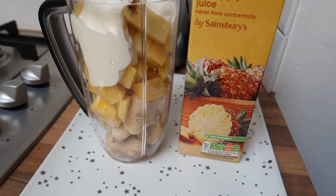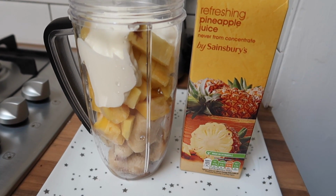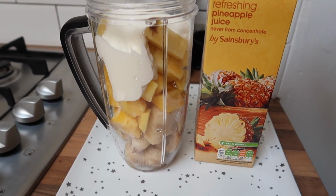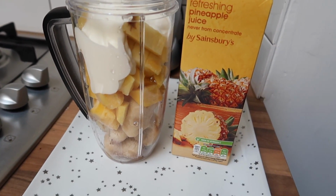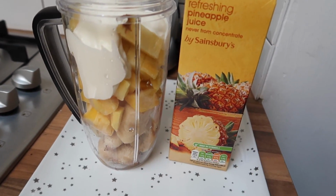I've got banana, mango, pineapple, and then some Greek yogurt for some extra protein. And then I'm just going to add some pineapple juice. I am making this for me and Sam, which is why I've made quite a lot.